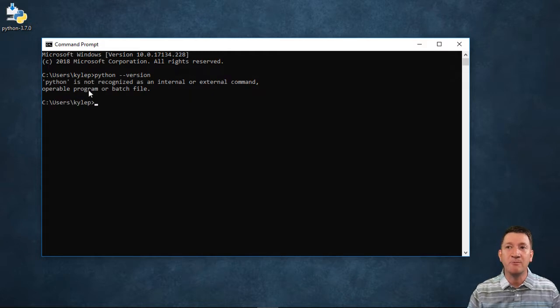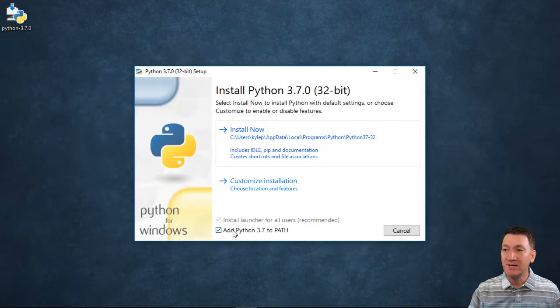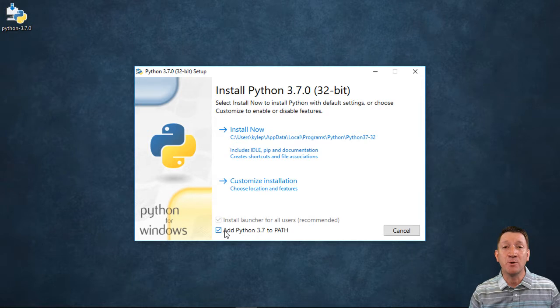You can see that it comes back with essentially an error saying, hey, I can't find it. It doesn't recognize what Python is all about. Well, by adding it to the path as we install Python, it will then give us access to running Python commands through the command window. Okay. So I'm going to go ahead and close that. So let's make sure that that is active. That's where we're going to experience Python first, is through the command window.